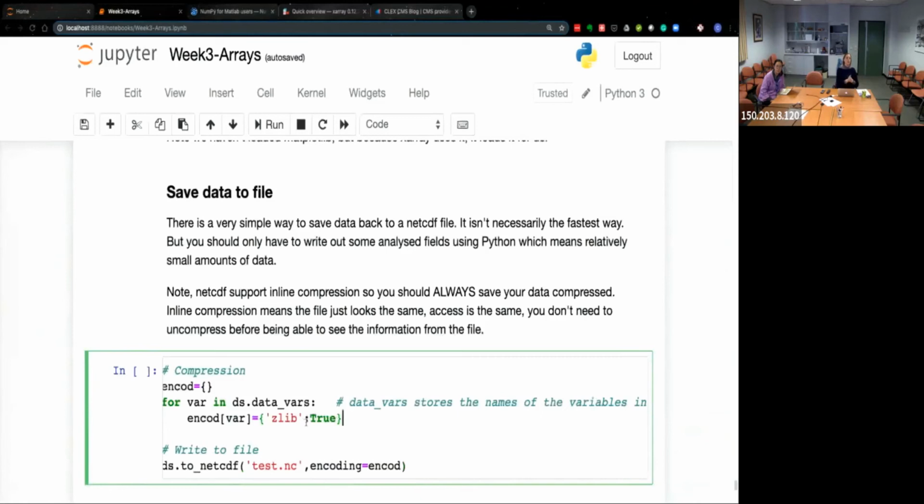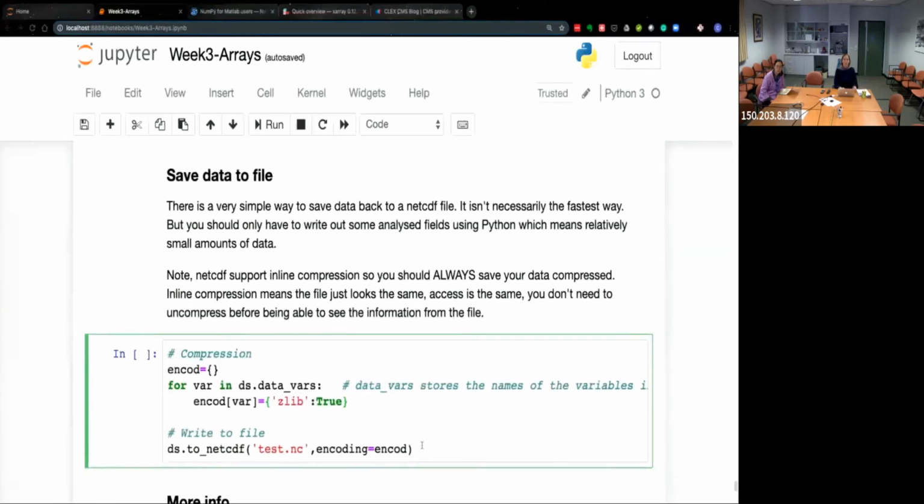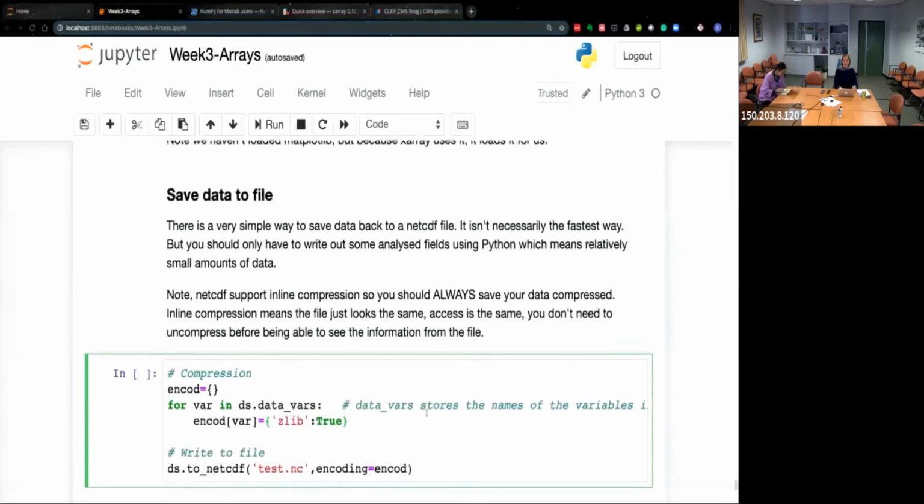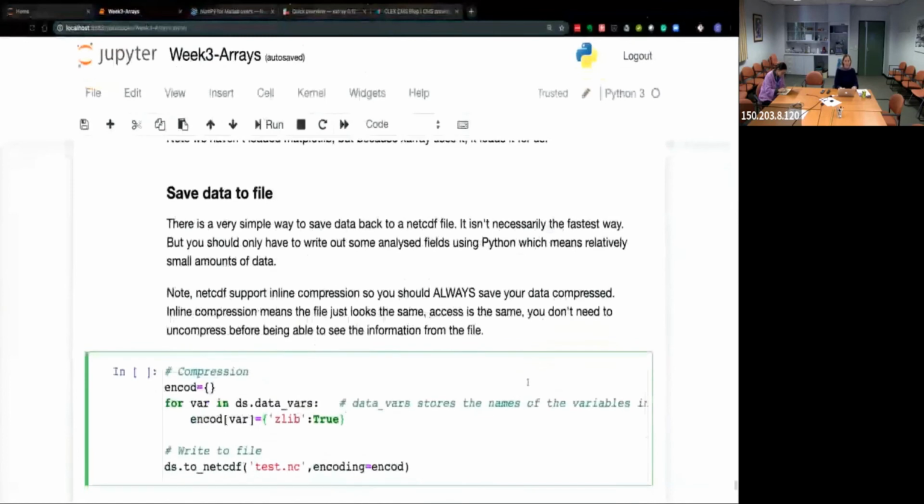Yeah. You can do more complicated stuff about compression. Some people will say you should, but I think at the start, you can just do that.